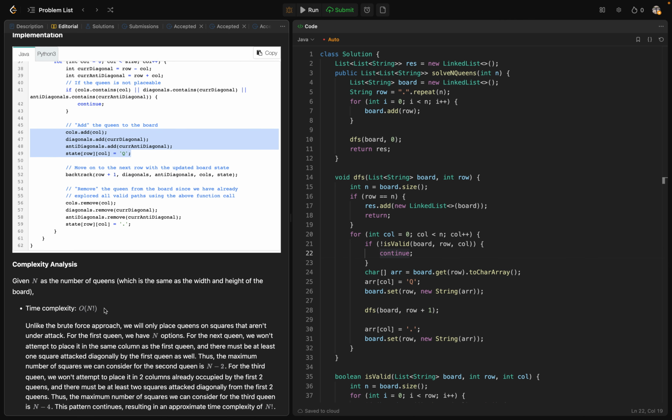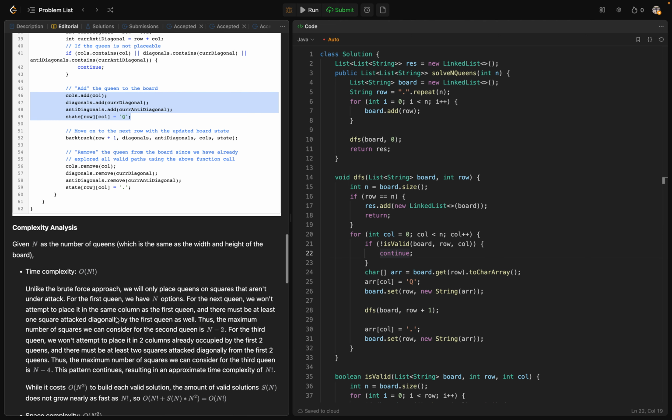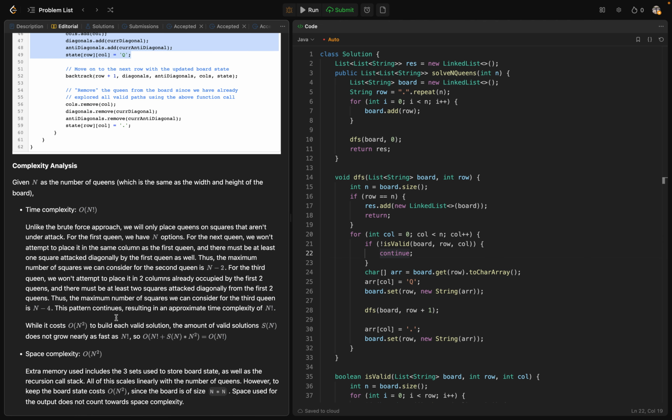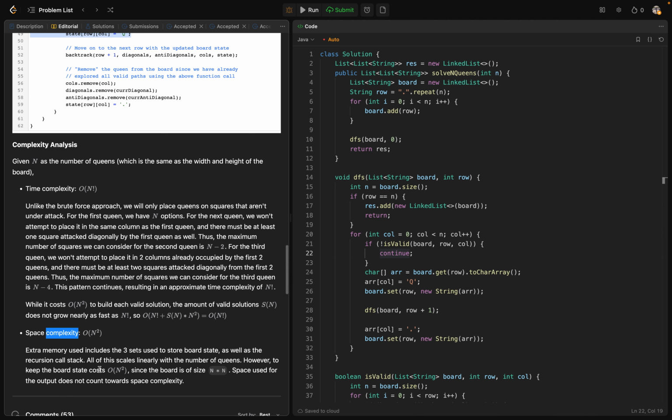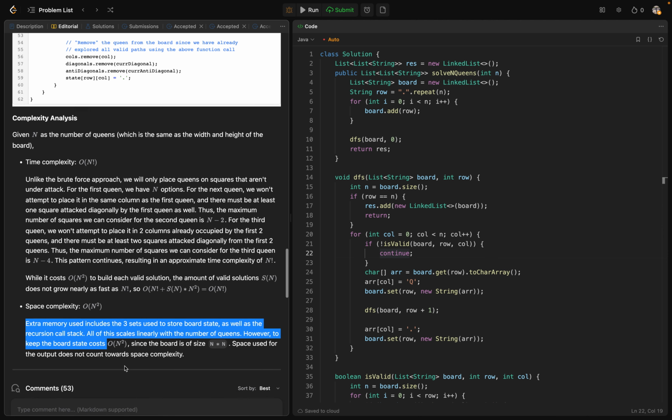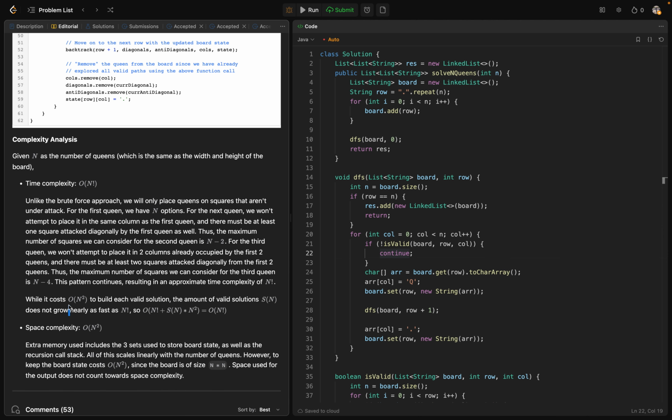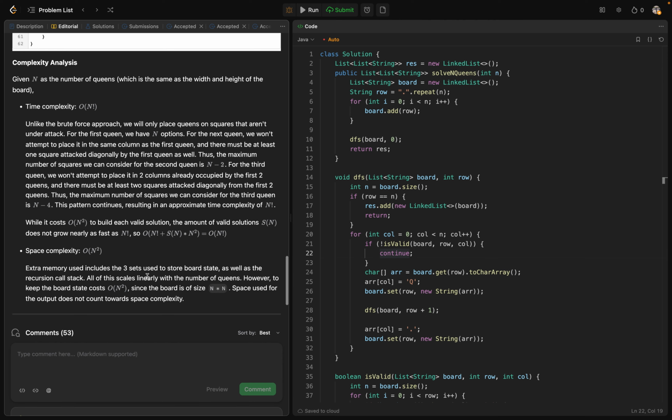Okay, the time complexity will be n factorial. Space is n squared. Building each validation, so the time complexity will be n factorial, squared. Okay, I think that's it.